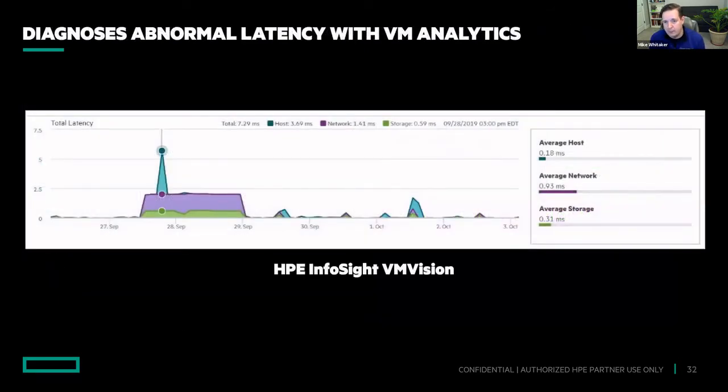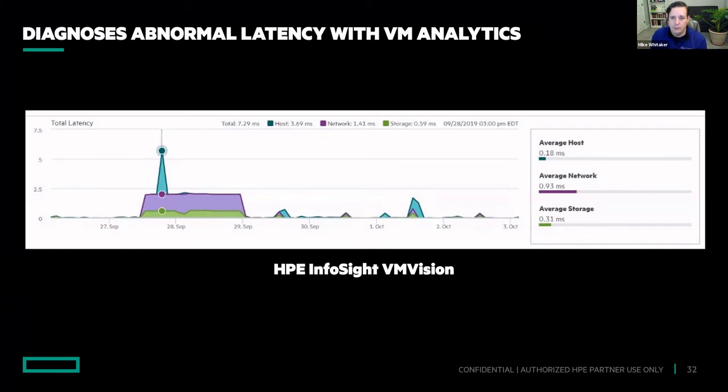This is by far one of my favorite graphs that's inside of InfoSight. This is the smoking gun graph in a lot of different ways. So in this case, we've got a virtual machine that had a huge spike of latency right there at the points where you can see. Being able to see, okay, where did that come from? We went from next to 0 up to over 5 milliseconds of latency. Well, of course, there's going to be some storage piece of that, but really in this case, it's coming from the host. What does that mean? Well, where can I look from there?